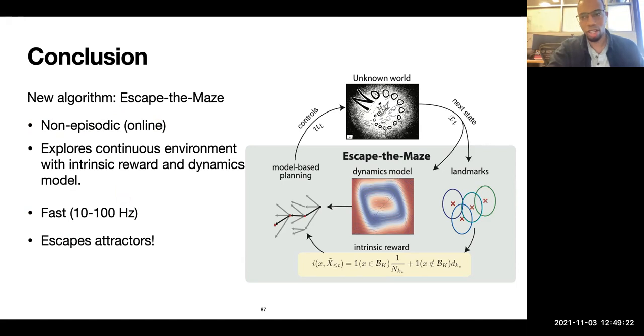This method is also fast, right? One of our target applications is applying this clinically, and if you want to do that, you obviously do need it to be fast. The nice thing about this method is that the dynamics model is plug and play, right? We've been able to get speed up to 100 Hertz using just random Fourier features, and you can also get to 10 Hertz if you want to use a really big neural network. So it's up to the practitioner to choose the trade-off between expressivity and speed. And again, as we've just shown empirically, we can escape all of these really weird attractors and we can just dominate in all of these super cool environments.